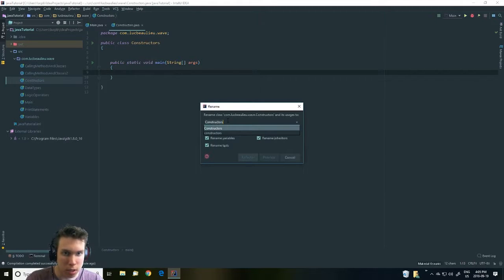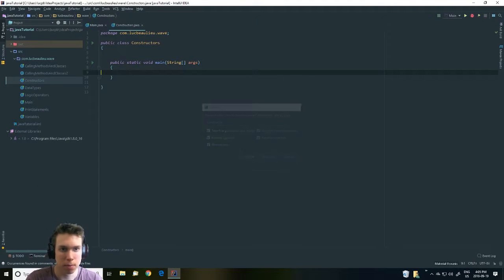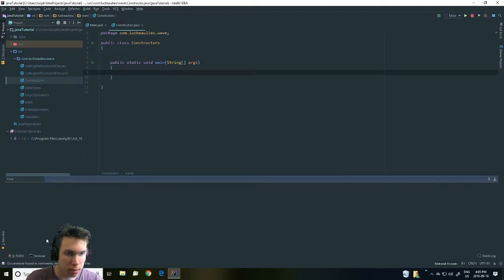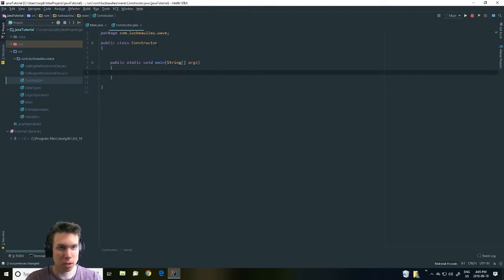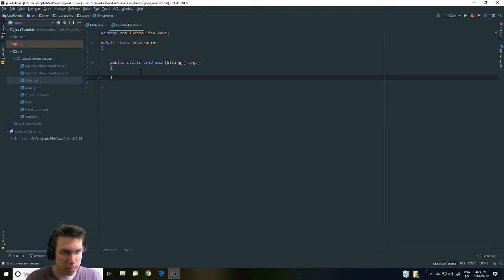I'm just going to get rid of that s. So now do refactor. Now we have Constructor. Let's just use the main method from the main class.